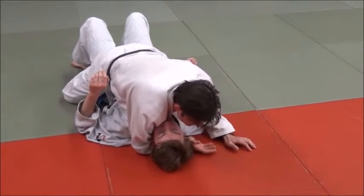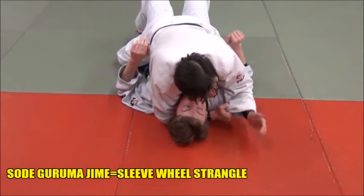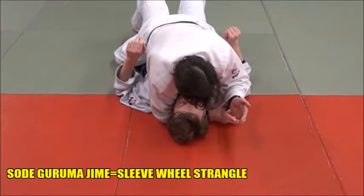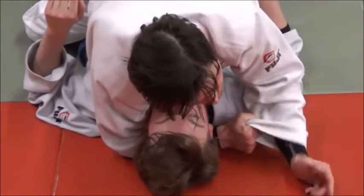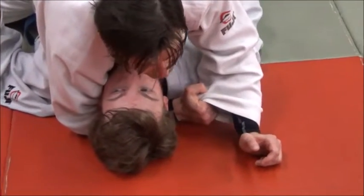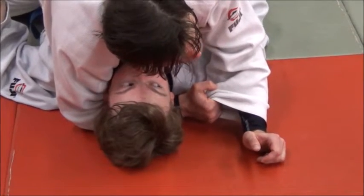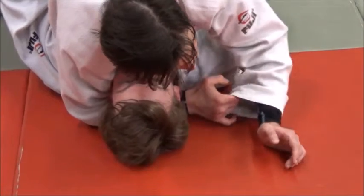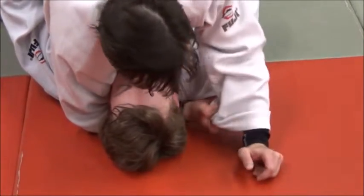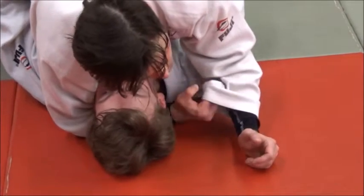So we're going to go out here, and as soon as my hand comes out and I lift the head up, I'm going to catch the inside of my sleeve. There are a couple different ways of doing it: you can put your thumb in and grab, you can grab a pistol grip, and you can put two or four fingers in. I like to try the four if I've got enough space. If he's got a big neck, I'll switch through to the thumb. You can also do just two and then grab with your thumb on that side. I'm going to start with four.